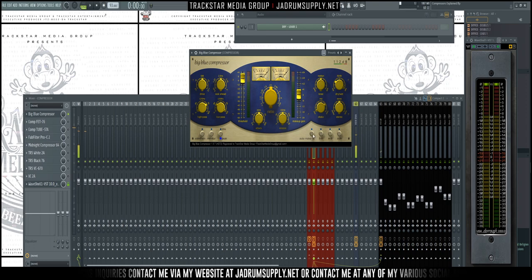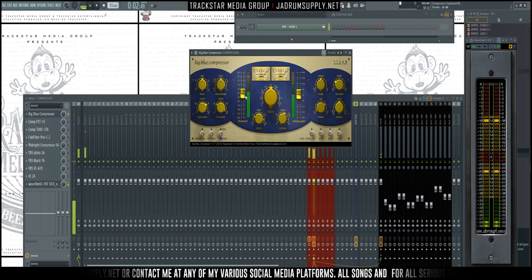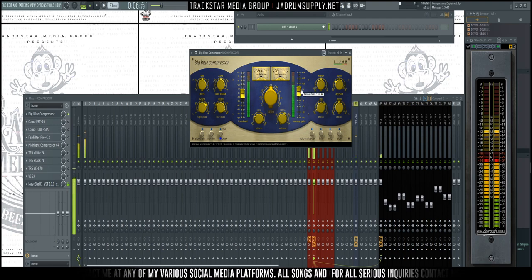And then we have an auto makeup gain on this one. I want that. We'll make the mix all the way up. 2-to-1 ratio. Release, we'll go a little bit on the slow side, and a moderate type of attack. Bring down the threshold. All right, so right around 10 dB.